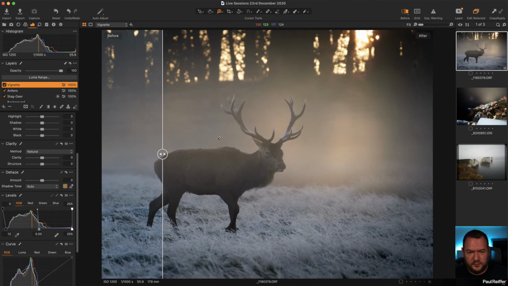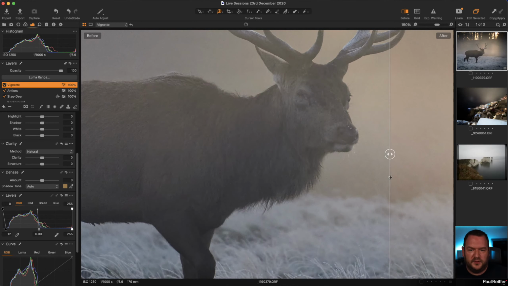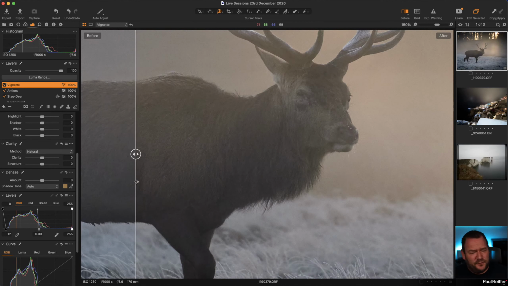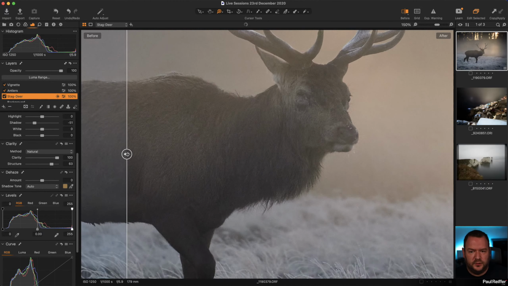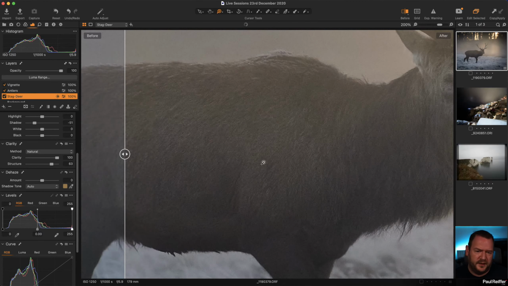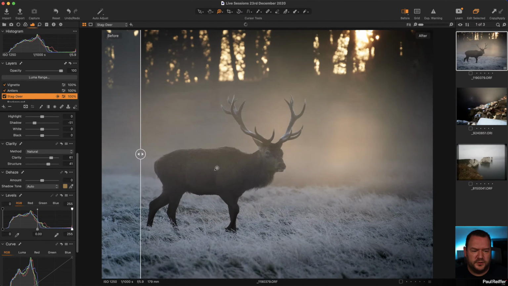And more importantly, we've got rid of some of the murkiness and mistiness that you were worried about, Claudio, in the body here and the fur. Be careful not to push it too far. The temptation would be, okay, well, I've got that with that. Maybe we push a bit more structure, a bit more clarity. I think it's going to push it too far. It's just going to get a little bit out of hand. And you can see in here some artifacts start to appear. That's through over sharpening, so don't push the structure too much and try and keep clarity under control. You don't want to get it pushed too far.